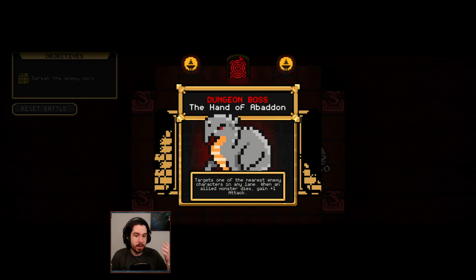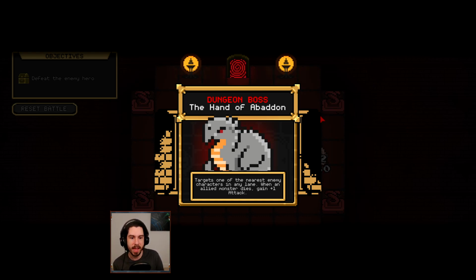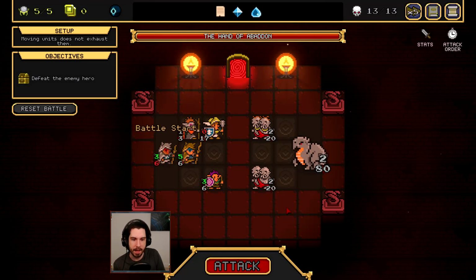So we're going to fight the 3rd floor boss, and then if we win, we get to go fight the final boss. So this is the Hand of Abaddon. Targets one of the nearest enemy characters in any lane. When an allied monster dies, gain +1 attack.